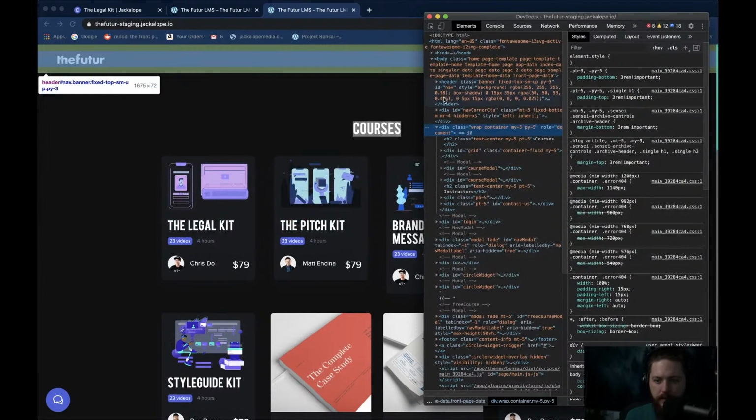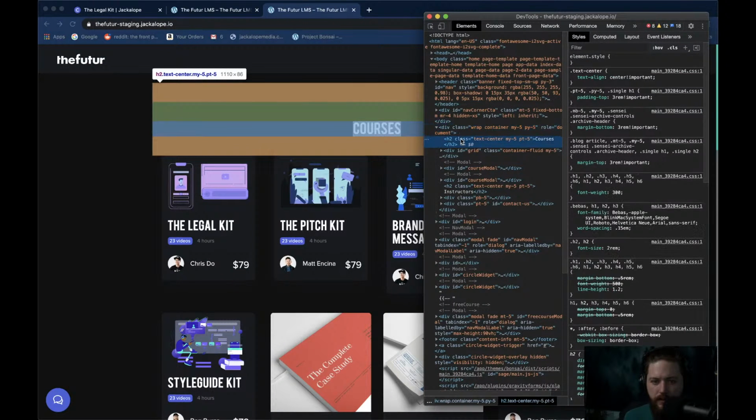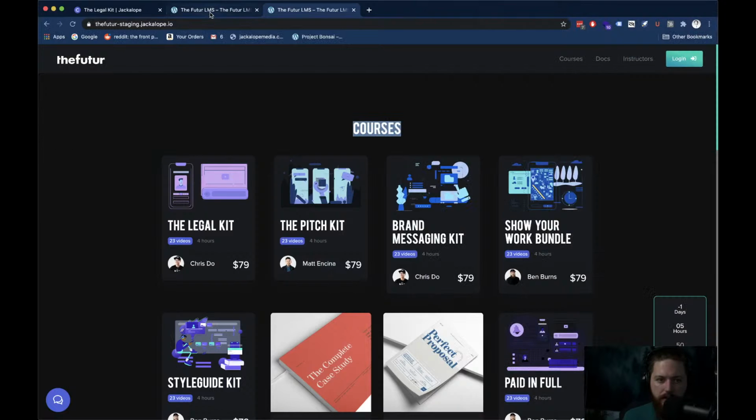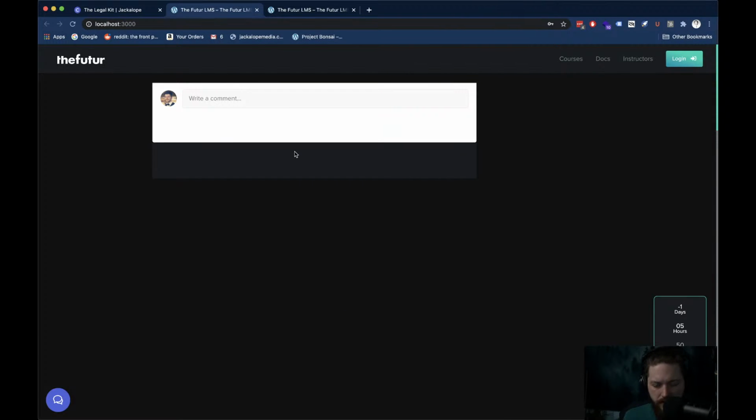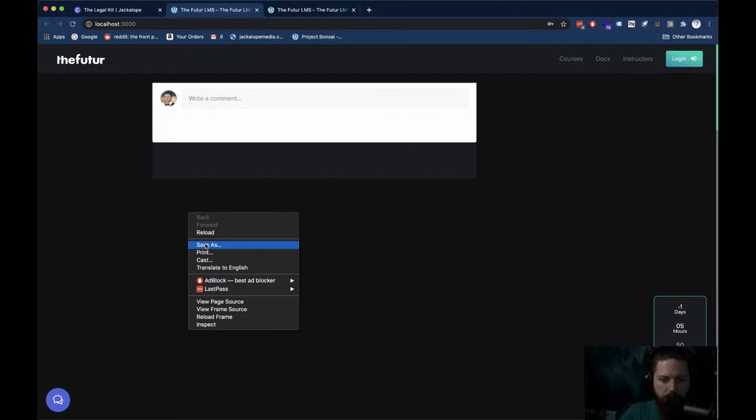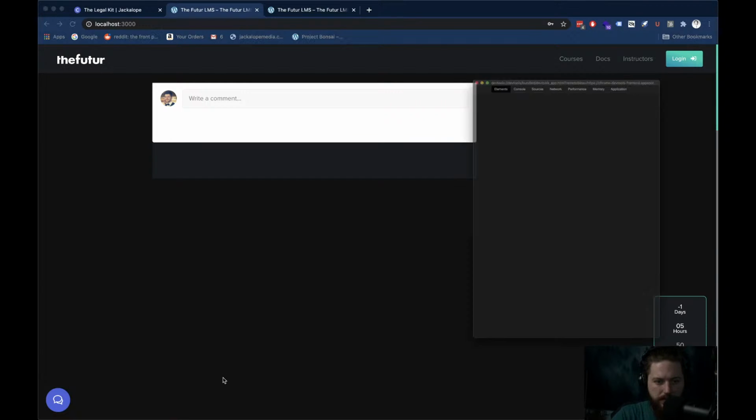Right inside wrap container. Should be right here. So no, it is not there on the staging side. I don't know whether I've actually deployed it correctly. It's possible. But since it's working locally, let's just work here from now.